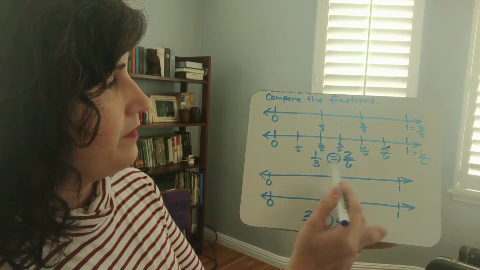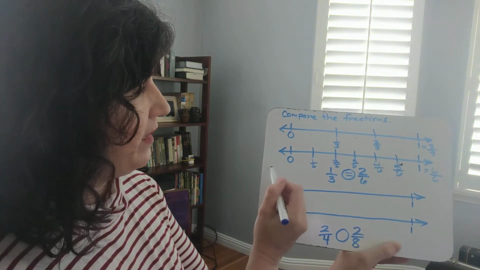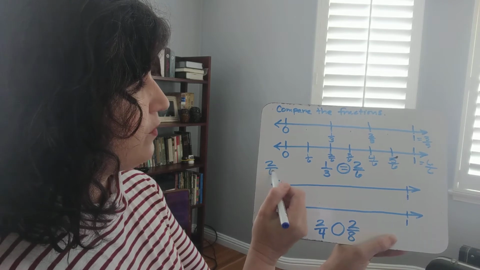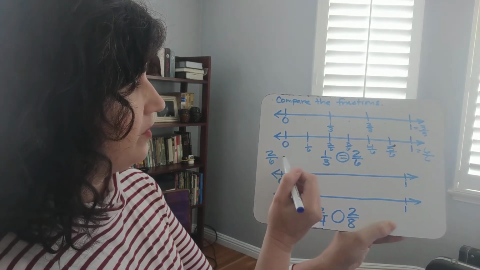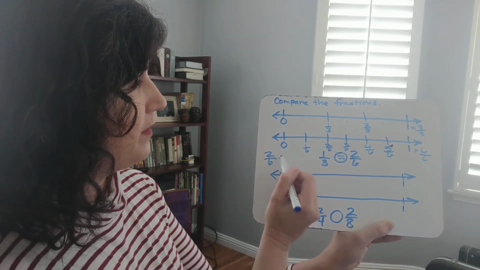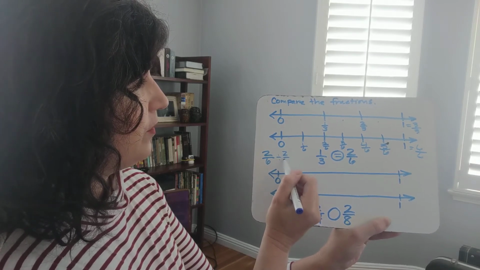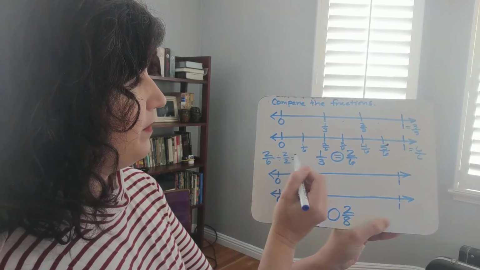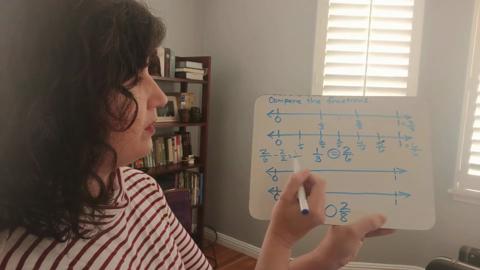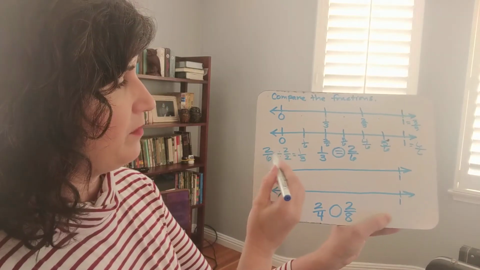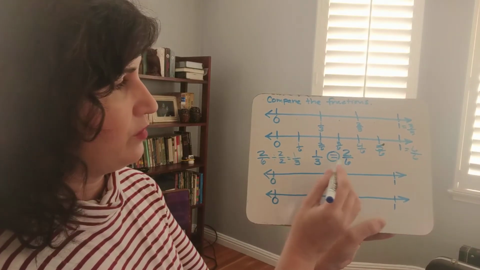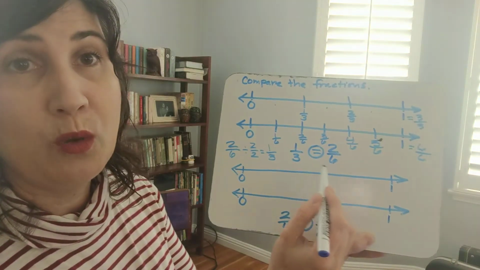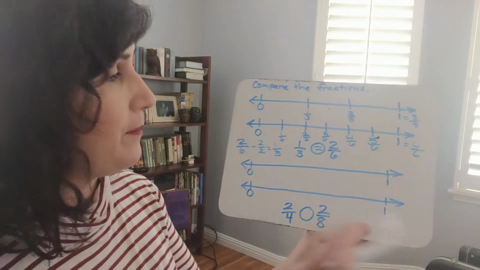The way that you'll understand this when you are in 4th grade is I can take 2/6. If I divide the top and the bottom number by 2, 2 divided by 2, 2 goes into 2 one time, 2 goes into 6 3 times. If I divide them by the same number, I would get 1/3. So these are equivalent or equal. 1/3 and 2/6 are the same.